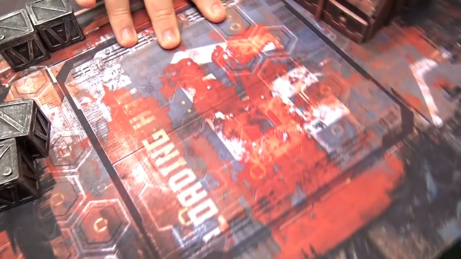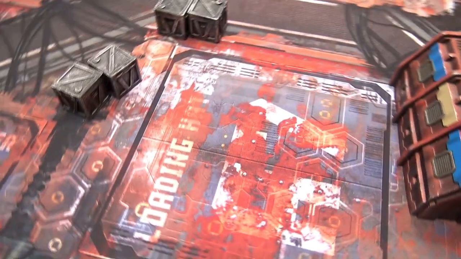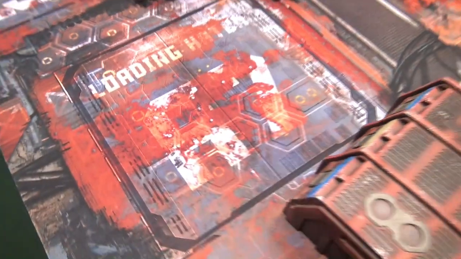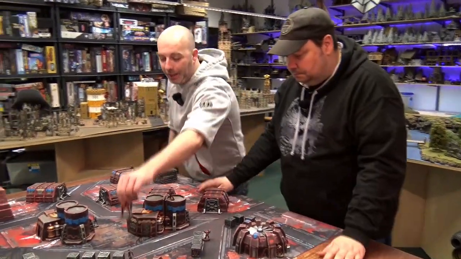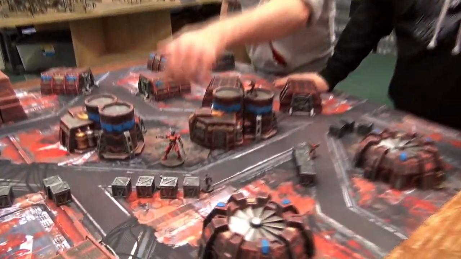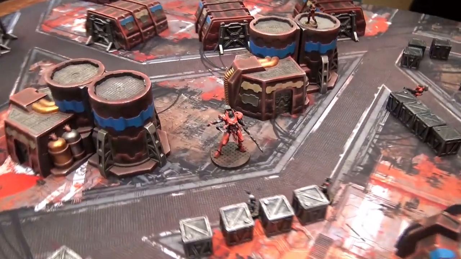Other beautiful things, we have lots of deck areas here marked H3. We have a loading hatch here. The texturing, the colors, they are so vibrant on this mat. It just pops. And whenever you see things like the big tags sitting in this area, it just looks right for it. It does.